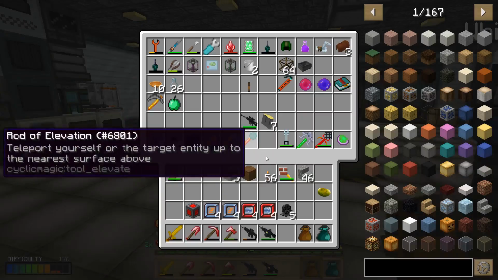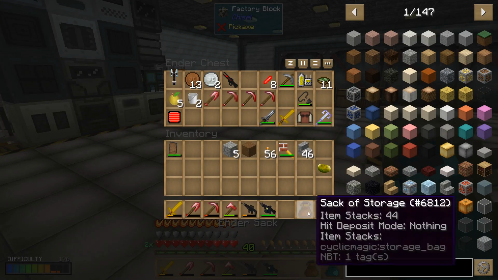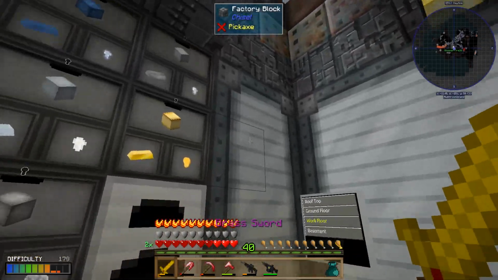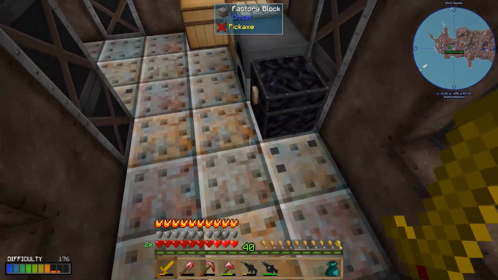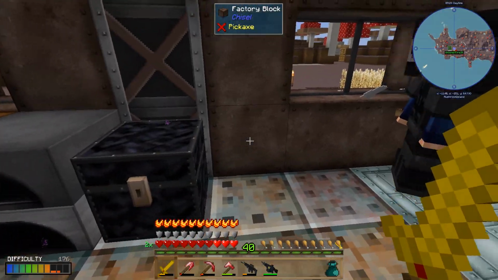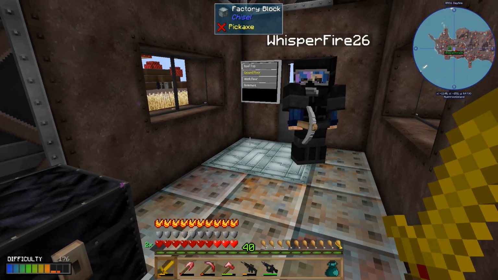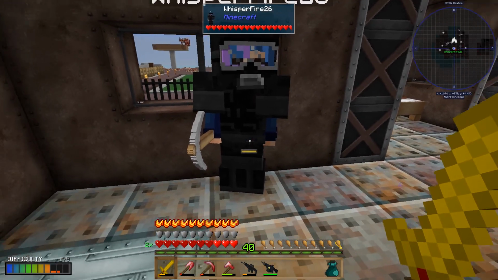Anyway, let me put this stuff in my bag real quick. I'm going to put it in my sack of storage, and then I'm going to make sure that it's in my ender sack, just in case something nasty goes all wrong. Worst case scenario, the ender sack I can still access. Right here there's an ender chest, so I can still get to that stuff. It's not lost if I die and can't get back to my stuff for some reason, or the grave somehow gets destroyed, or there's certain things that can go wrong. But I think that was the main thing I wanted to discuss.